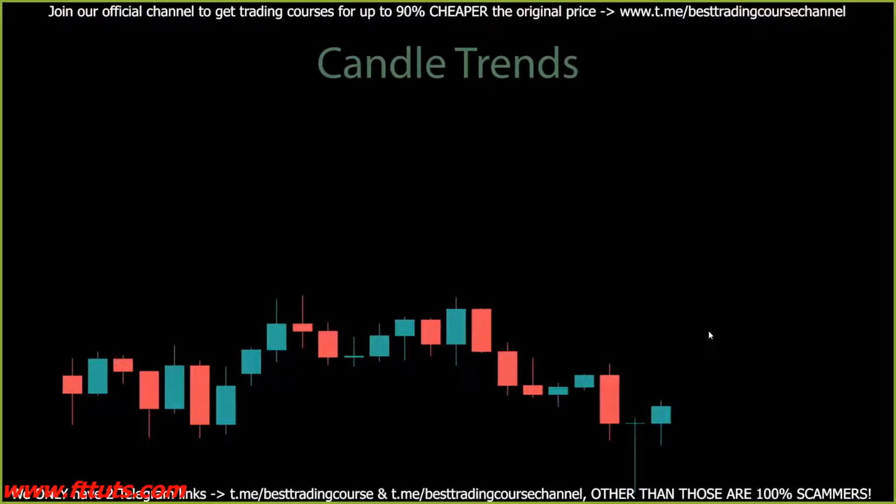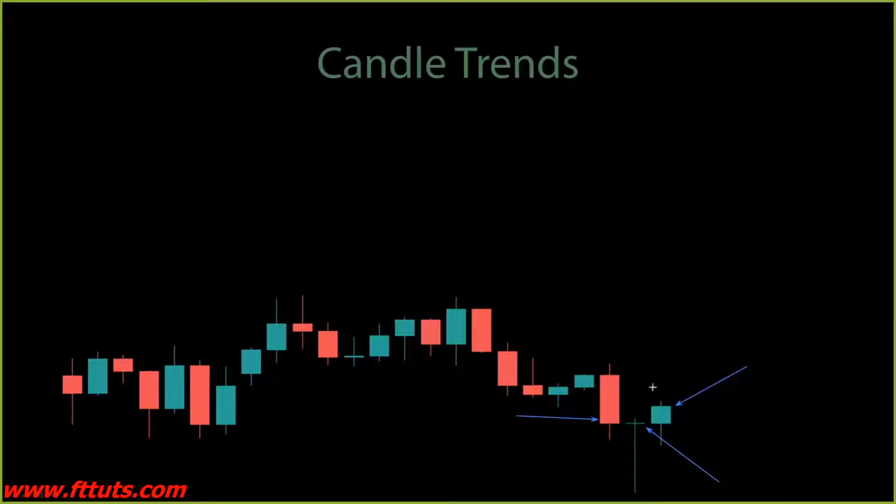Okay, so what's happening at this point? What's the number one thing we see? We see price is ranging. Someone said dog shit. That's also good. But first of all, what we see is this candle, then this candle, and then this candle, right? Looking at these three candles, can't we see that a support has been formed? Yeah, support has been formed right over here. And then we have some sort of a resistance forming over here too.